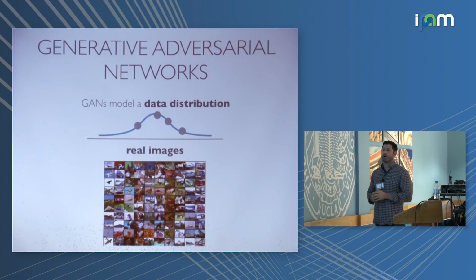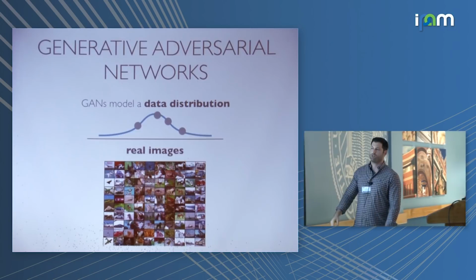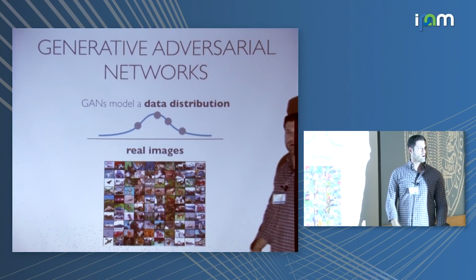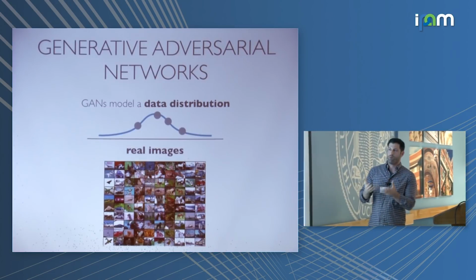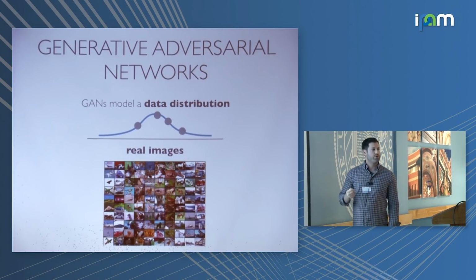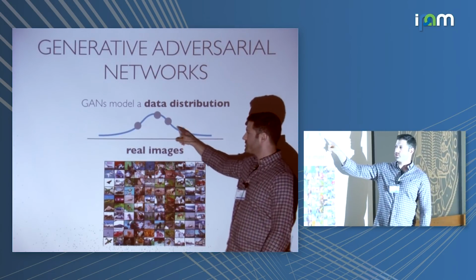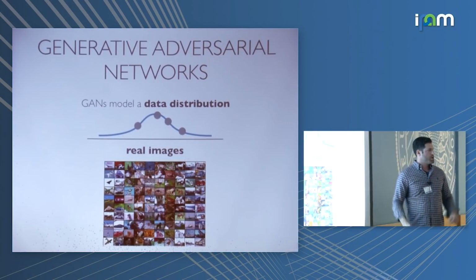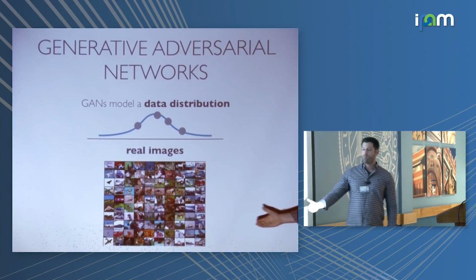I'll give you my quick 3-slide overview of GANs. So suppose that you have a probability distribution like a Gaussian curve, and I want to train a neural network that can represent this distribution, but I'm only going to train it from samples from the distribution. So I take some samples from this Gaussian curve, and I want to reconstruct the Gaussian in some sense. Or maybe you have a really complex distribution.